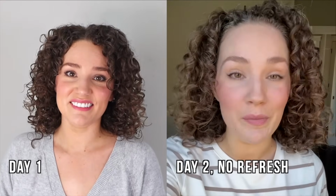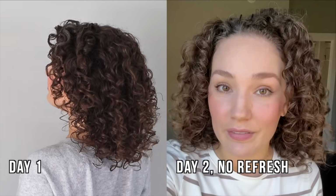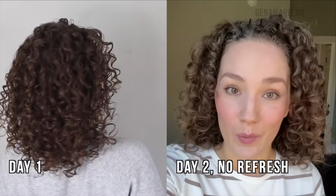What do you all think of these results? It definitely feels very lightweight and I have a lot of volume. My hair actually doesn't feel too sticky and gritty, maybe because I skipped that hairspray and still use the leave-in, but I definitely get really good volume whenever I use these Curl Talk products, both with the hard hold gel and their mousse. I always get really good volume in my hair. It feels really nice and airy and lightweight.